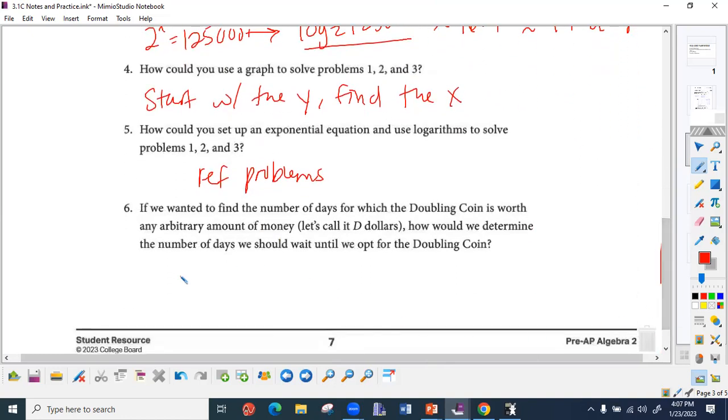So now, what if you wanted to know D? D equals 2 to the x. So no matter what the value is, what would I do? I would do what? Log base 2, but instead of having a value, what is it? D. No matter what it is, and that's going to help me find my x. Does that make sense? So every single time for this problem, if I ask for 300,000, could you go find 300,000? Yeah, you're just going to plug it in, right? If I ask for 400,000, but if I ask for time, we would go back to our original equation.